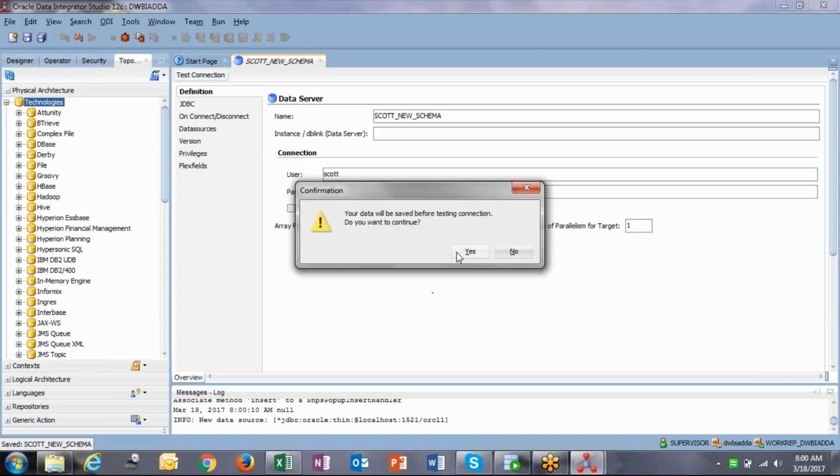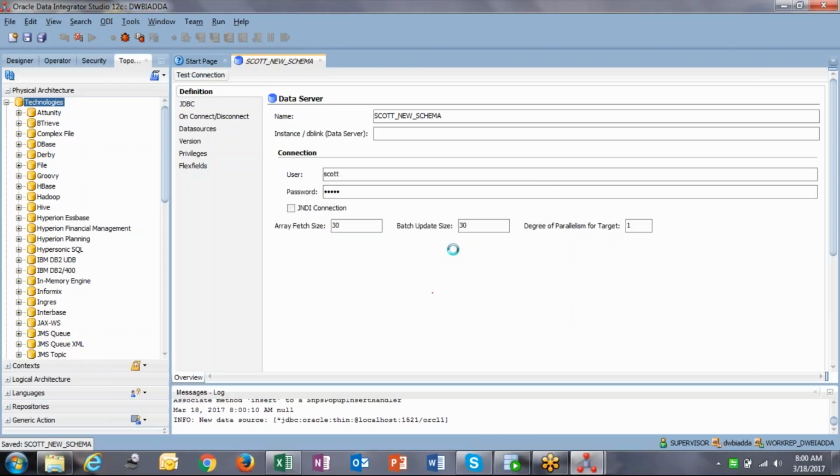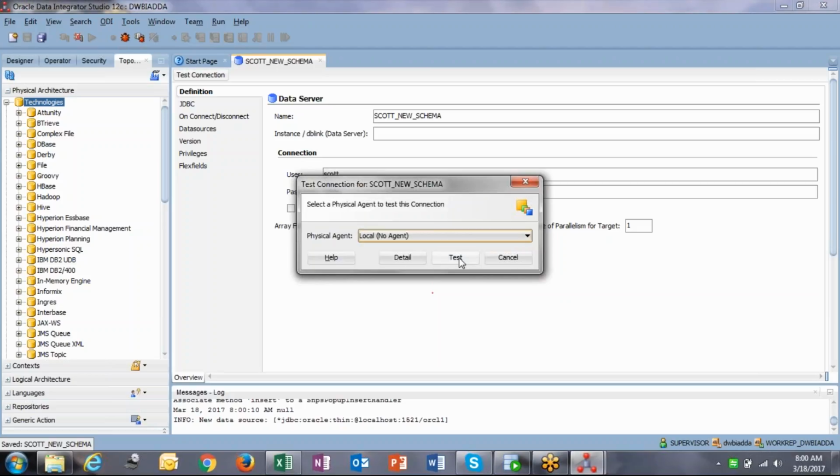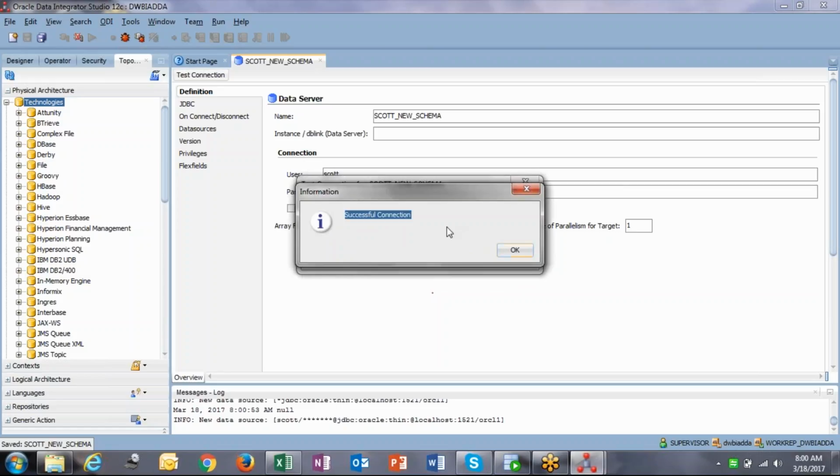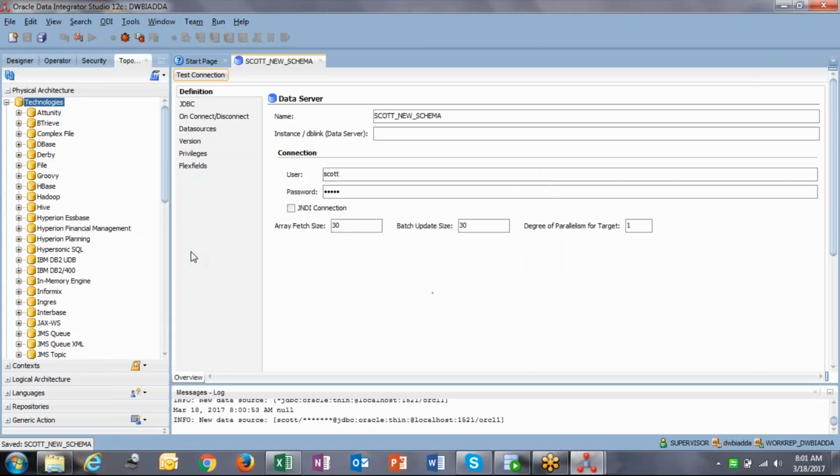I'll click on the connection now and test it. See, now it's successful. So I have created my data server.